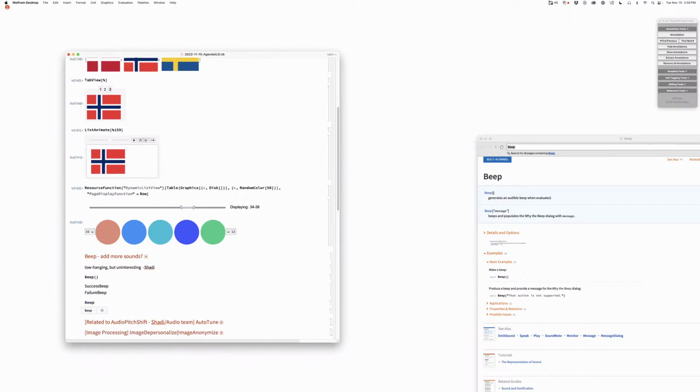Something like this, where you say it won't work with beep as that name, but let's say echo beep or something like that. Let's call it that, where there is a beep deduced from the form of the expr that is generated. So if expr is dollar failed, it'll go beep beep.